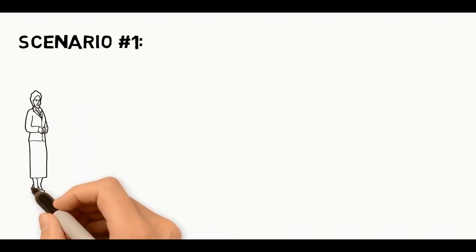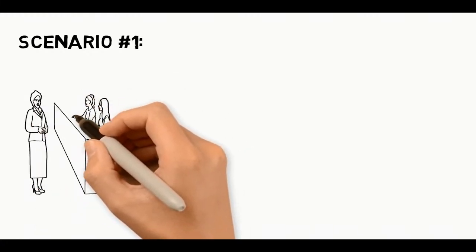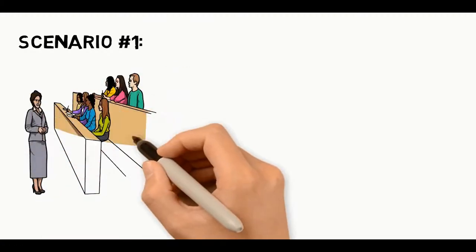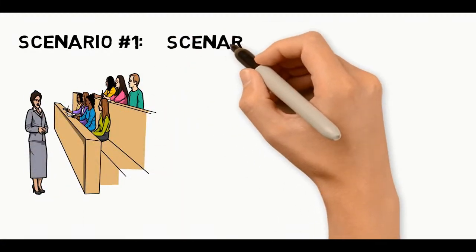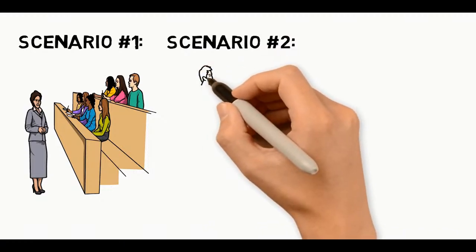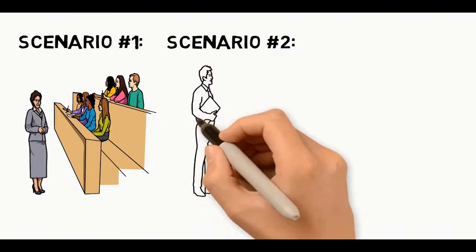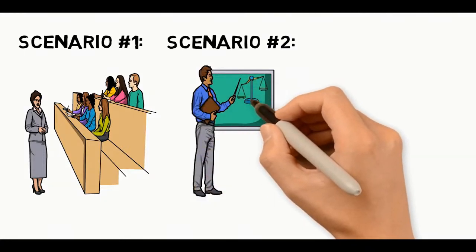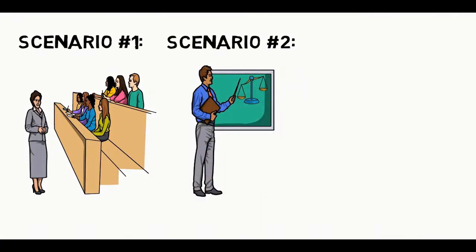Let's see some examples. First scenario, Ms. Anderson begins each day with a morning meeting to check in on her students' emotional well-being and proactively teach them specific coping skills and strategies. Second scenario, Mr. Thomas, an 8th grade science teacher, provides his students a menu of assessment options to illustrate their mastery of learning targets for the unit.